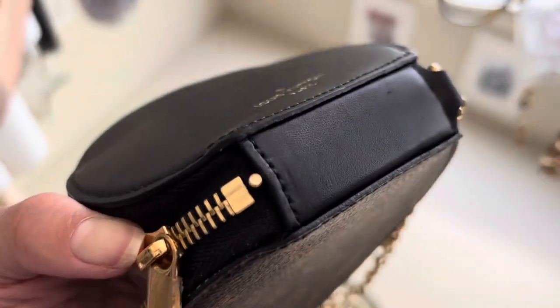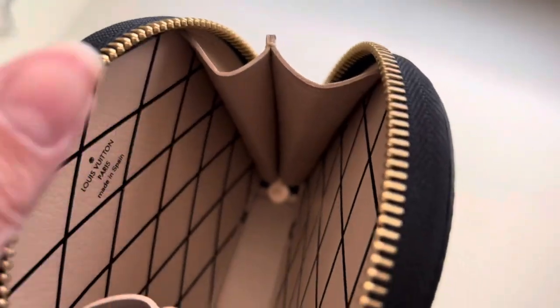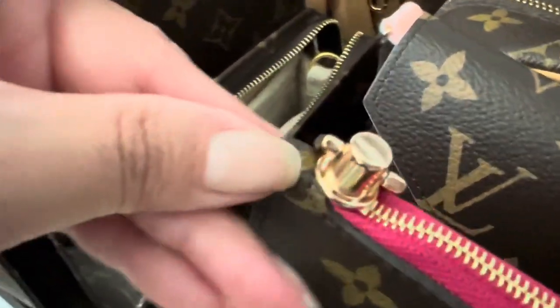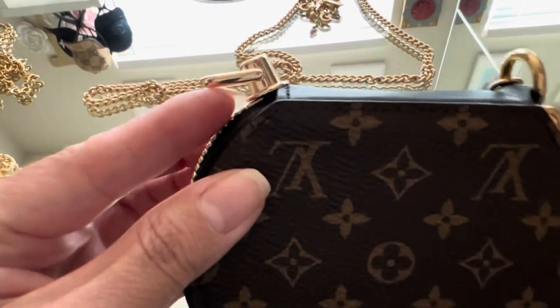I was able to put the pen through there — see, underneath that stitching — and that's what it looks like inside. The canvas, or that little piece of leather on the bottom, is stopping it from going all the way down. I'm just gonna try to push it a little bit harder. That's the same thing that happened with this other one — I didn't know if I was going to be able to push it in like that, so it might sit on top. But yay, we got it!